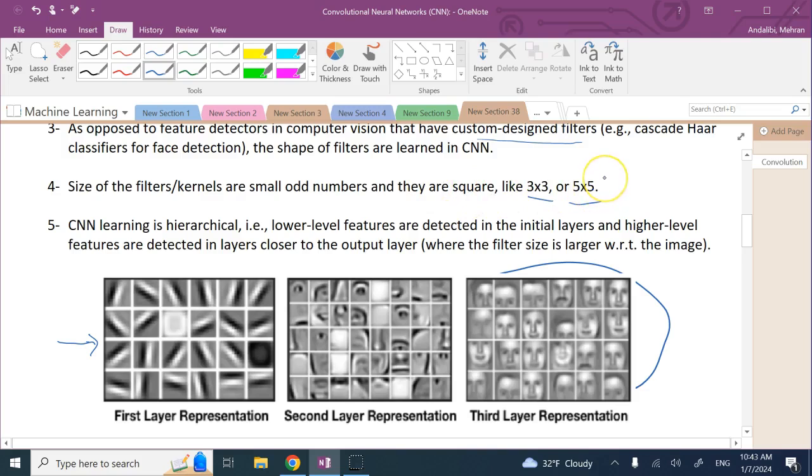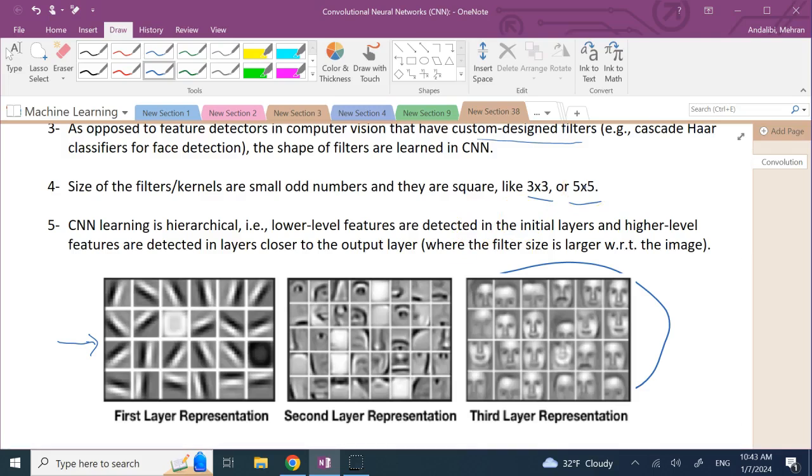So 3 by 3, 5 by 5, 7 by 7. You can pick other sizes if you want to, but that's not a custom in convolutional neural networks. You don't pick a 4 by 6 or 8 by 10 or something, or even 8 by 8. You typically use an odd number, and the reason is you have a middle, a center for your filter, right? A center row, a center column, a center point, as opposed to 6 or 8 that don't have exactly a place for that. And you choose them square, it's much easier to do with squares.